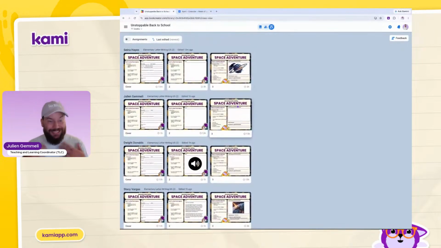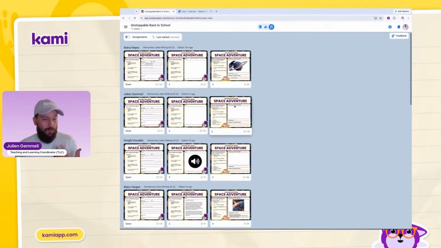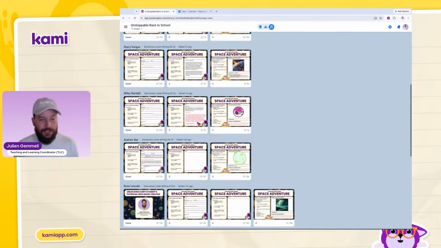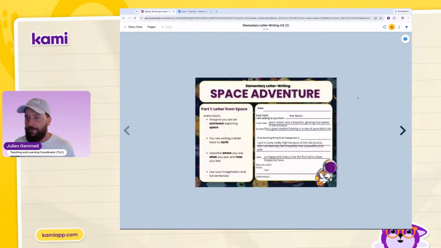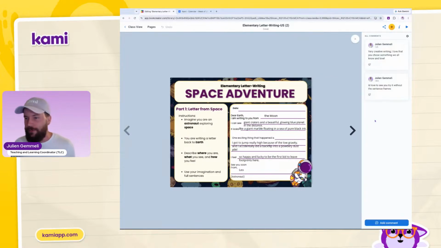And so past the various ways that students can complete their work, I want to talk about the ways that you can give feedback to those students. The first way I want to talk about is just a one-way feedback that is just giving a comment to a student based on their work. And I'm going to go back to Andrew here, and you'll notice this little cloud or thought bubble in the corner here is going to be where I can post comments. And this comment is going to be specifically for that page.